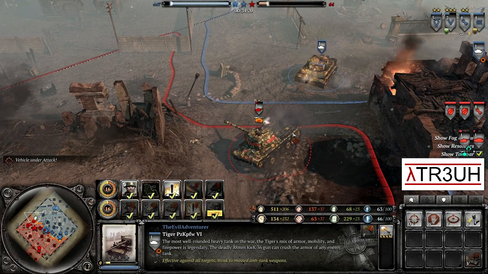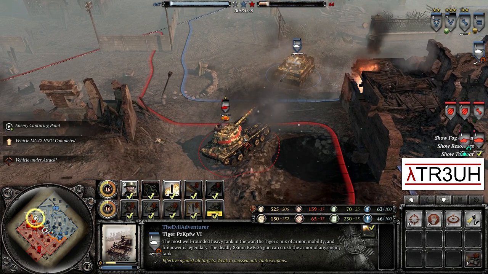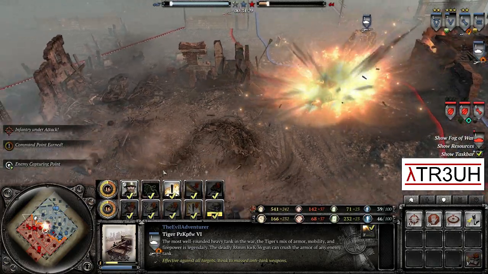The IS-2 is having to turn its turret all the way around. No AT guns to support it. Second shot goes down. Down to a sliver of health. IS-2 shoots back in return. But one more shot from the Tiger. There goes the IS-2. Continue to push forward.